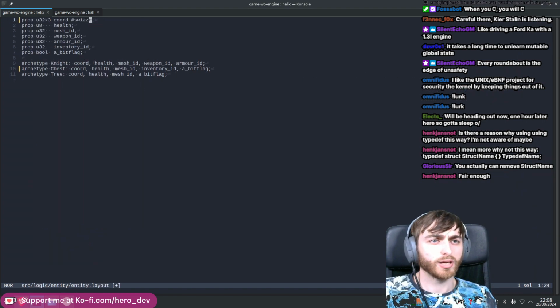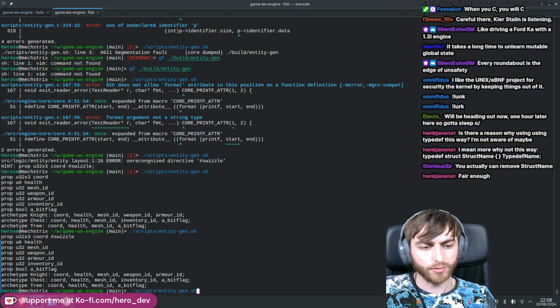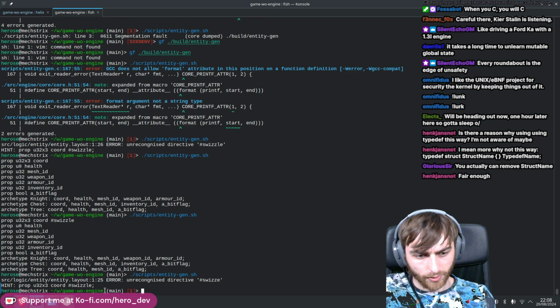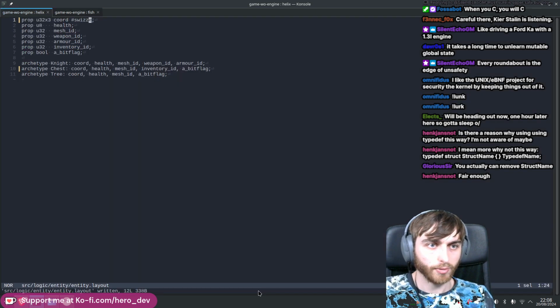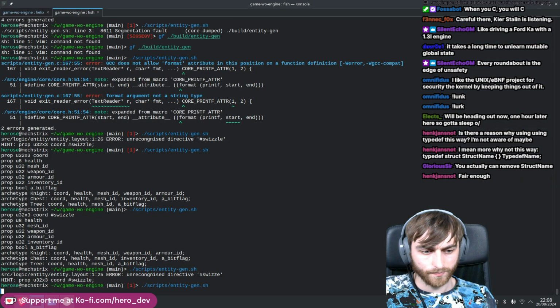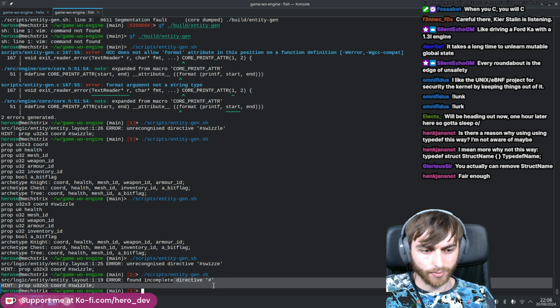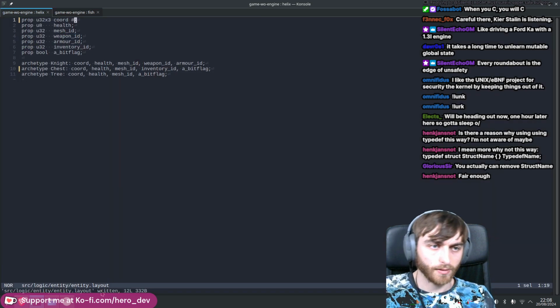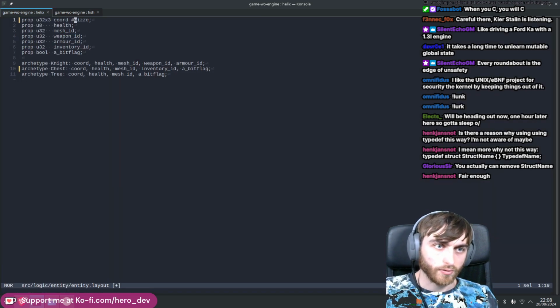The other errors are, if you don't call it swizzle, it prints out saying unrecognized directive, this, hint, something like that. Nice. That works out well. The other one was if you did nothing: found incomplete this. Yep. Nice. So those errors are looking good.